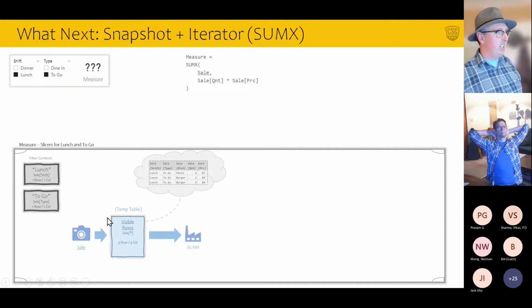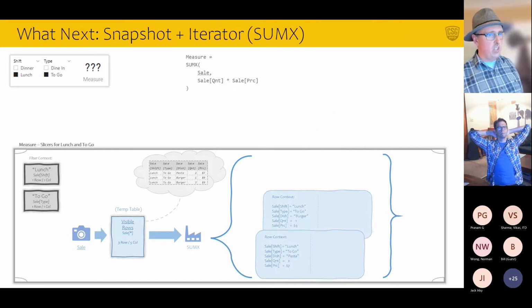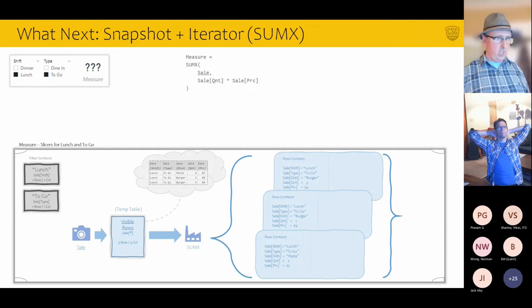Okay, so we take this temp table right here, we pass it into SUMX. SUMX is going to build 1, 2, 3 row contexts, right? Because we've got 1, 2, 3 rows in our temp table here. So I'm going to just draw them out like this. There's one row context, there's a second one, and there's the third one. Okay.